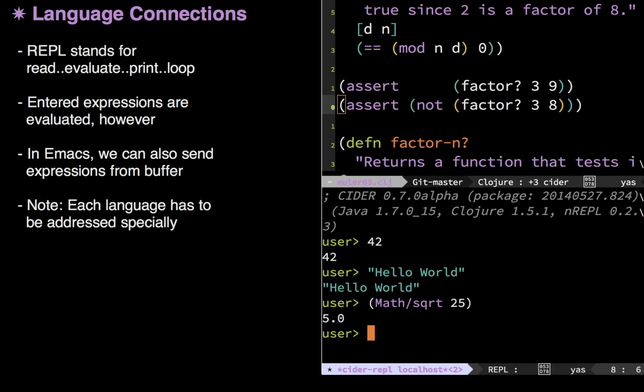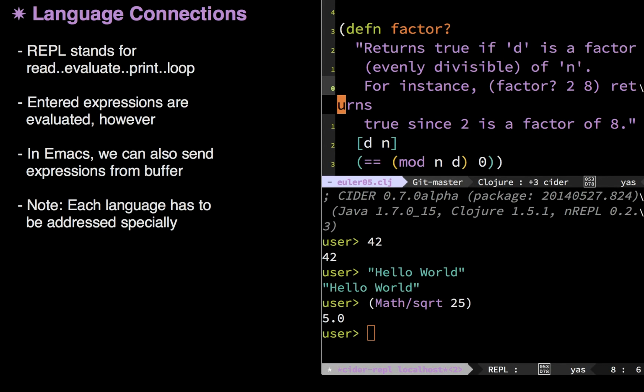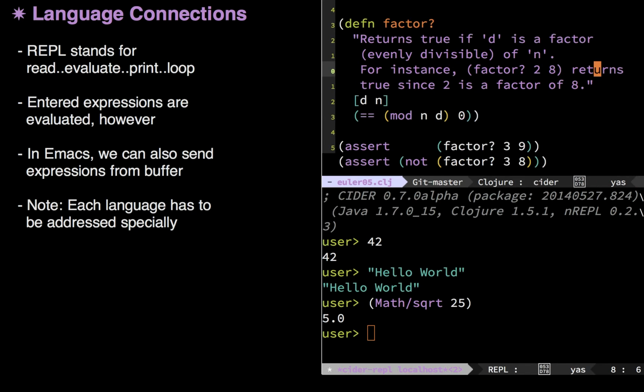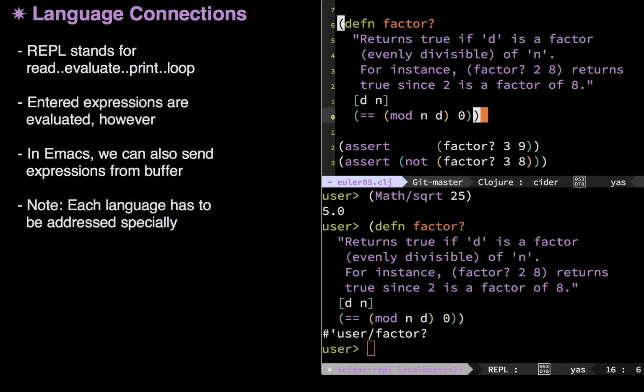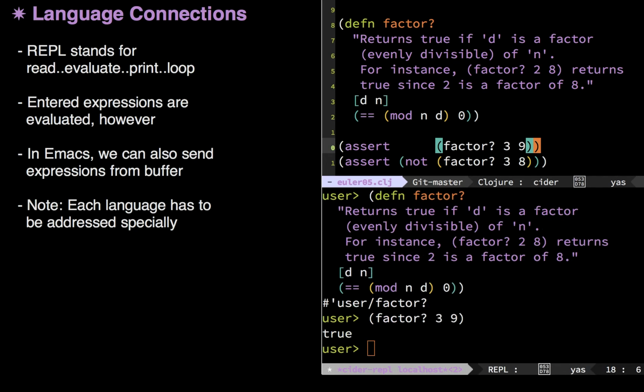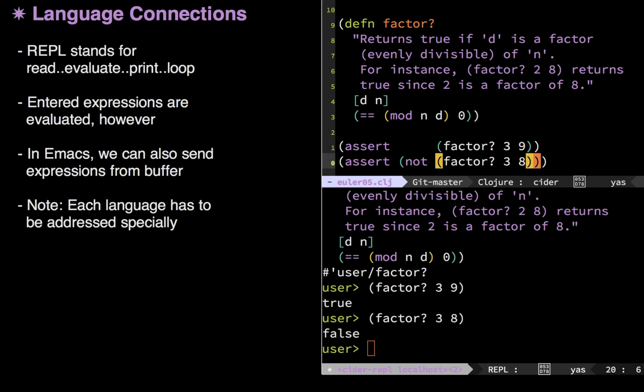But that's not usually how you want to run it. Generally, it's up here where you're typing in code. Here I've got a function called factor. And let me just make that a little smaller. And like I was doing with the Lisp code, I can do a little expression or a little key binding to send that to my REPL. Now this factor question mark is now in my engine down below, which allows me to come over here and run some other things like little tests to validate that my function actually works.